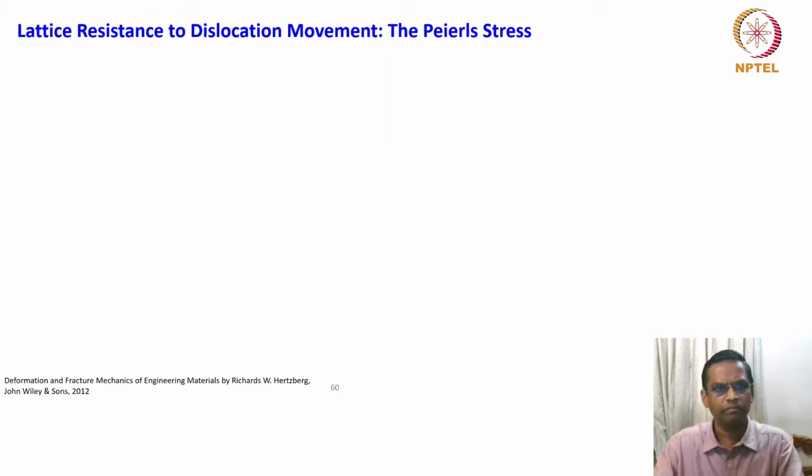And finally, I want to introduce another interesting parameter, lattice resistance to dislocation movement. So, the Peierls stress. We have studied now what the forces on a dislocation are, or what the stress field around a dislocation is. Okay, what is the minimum force that is required to move a dislocation inside the crystal?